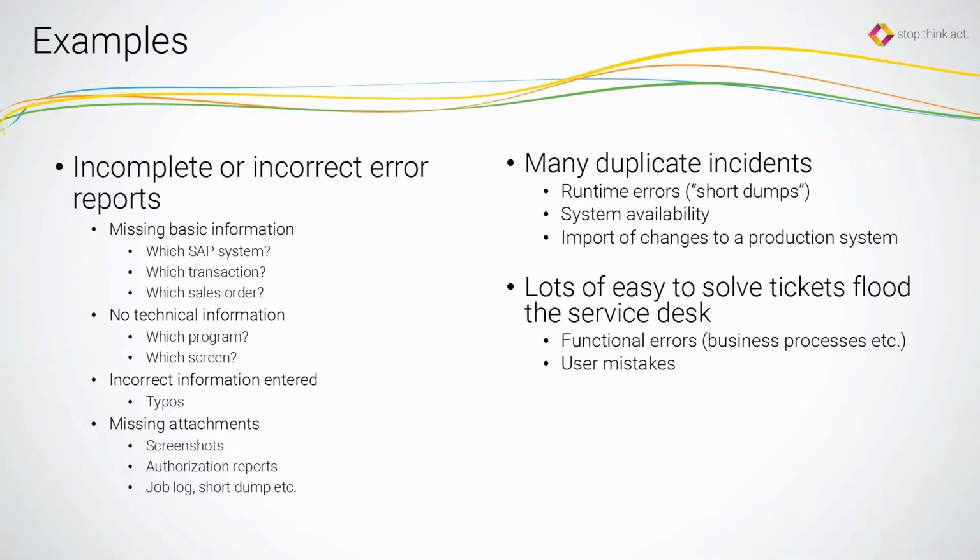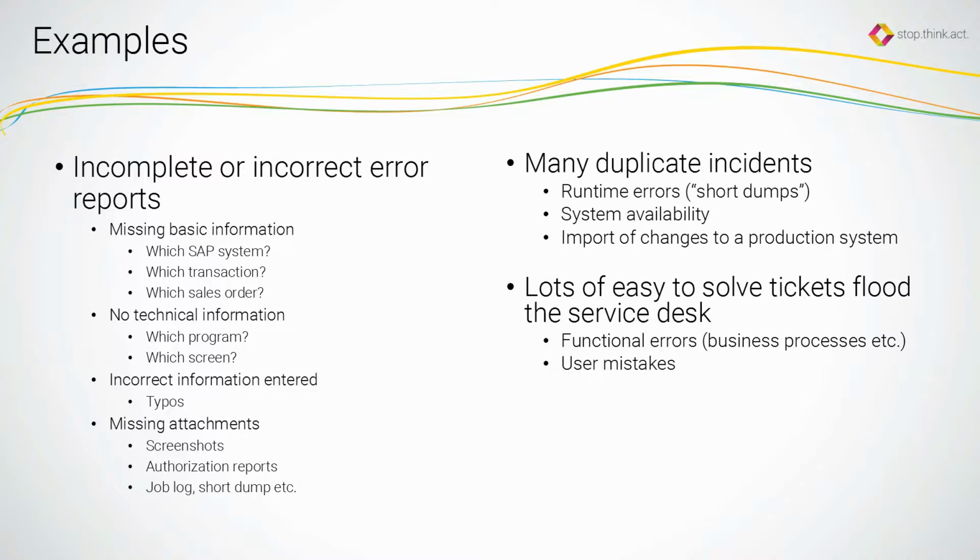So we had trouble with error reports which were missing basic information, like which SAP system was affected, what transaction was running with what data, what was the selection criteria for the report that was executed, and so on. Also, we can't expect SAP end users to enter technical information into incidents like screen numbers and program names and so on.